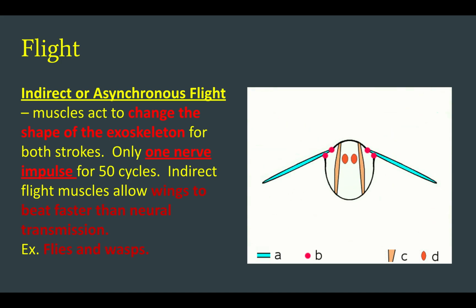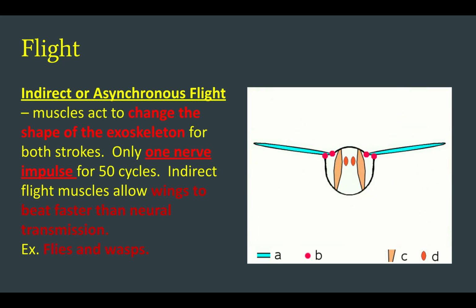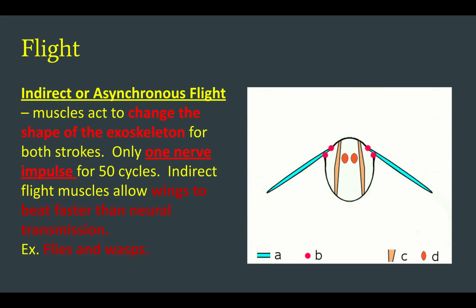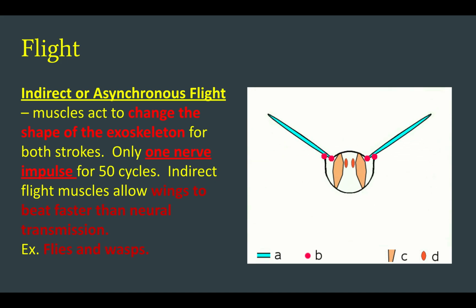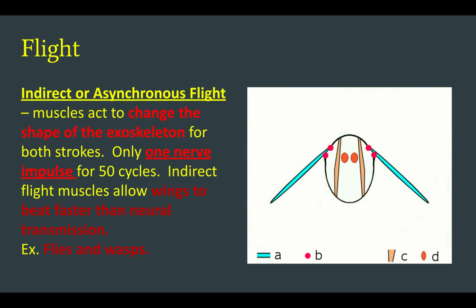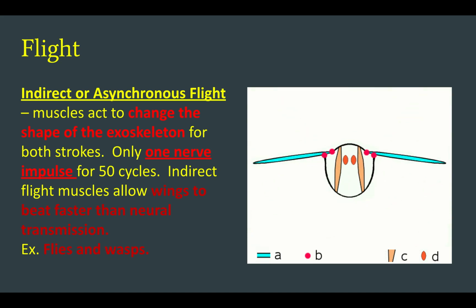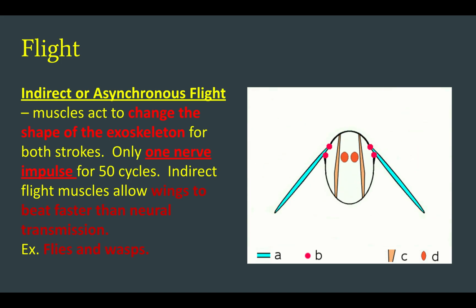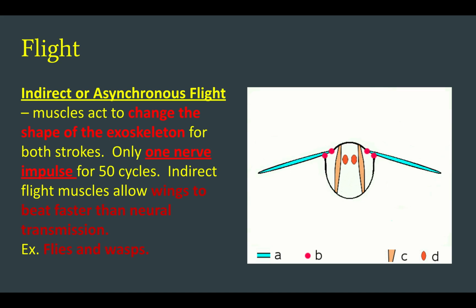If we were looking at this in real time, you wouldn't be able to see the wings going up and down really fast. In reality, most insects, the majority of insects, fly this way, and it is a little bit more complex. Again, the thorax really changes shape completely. Some examples of insects that do this would definitely be flies and wasps. We've all seen flies and wasps fly, or we hear them. And if you think about that, it's really hard to see their wings moving.